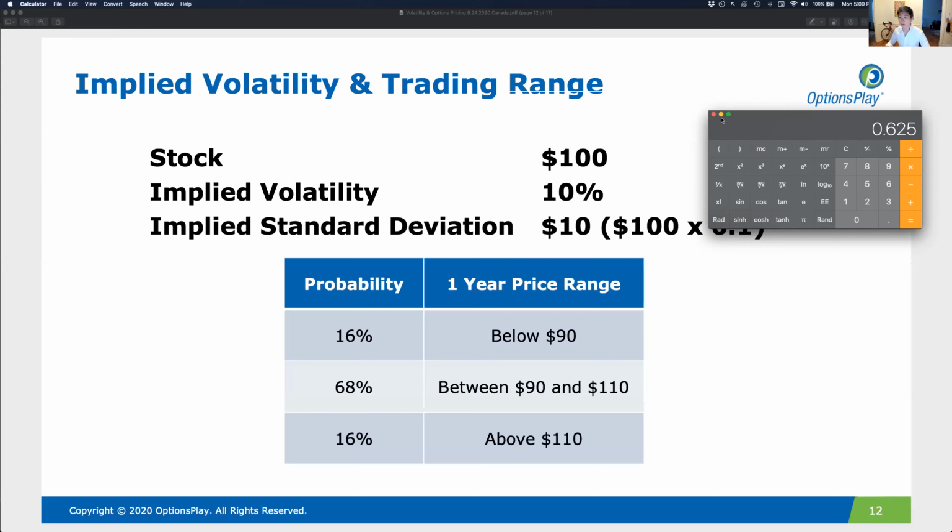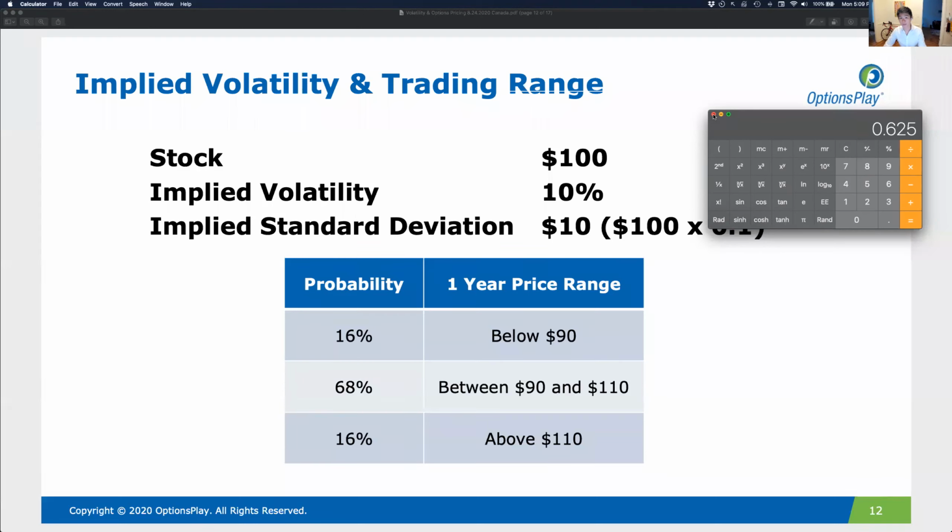Wallace is saying, hi, Tony, regarding the implied volatility, can we convert the annualized IV to daily IV? So you can, but here's the thing, right? I don't know why you need to calculate. So I just showed you the method for calculating the daily IV, or the daily expected move. But I'm not sure what you do with that. So let's say I know this $100 stock has a daily expected move of 62 cents. What do you do with that?